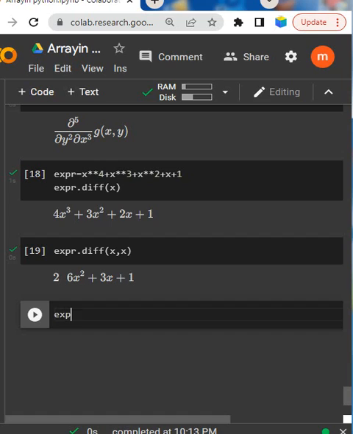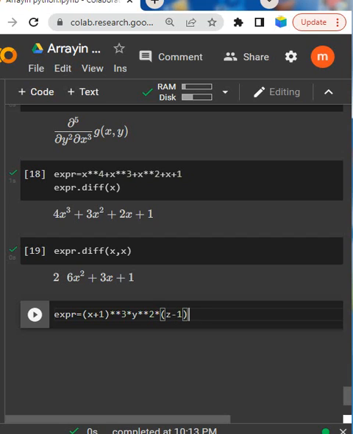So let's see, expr will equal, bracket start, x plus 1 whole to the power 3, and then I am going to write x to the power 3 multiplied with y to the power 2, again multiplied with z minus 1. Okay, close this bracket.